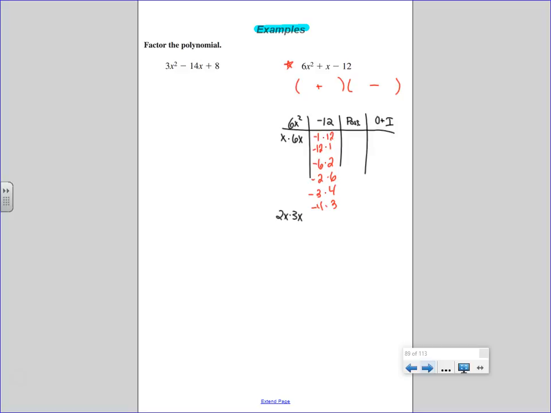One of them is right. Actually, no. Because then couldn't he have negative 1 and 12 and negative 12 and 1? Couldn't he have negative 6 and 2 and negative 2 and 6? Couldn't he have negative 3 and 4 and negative 4 and 3?